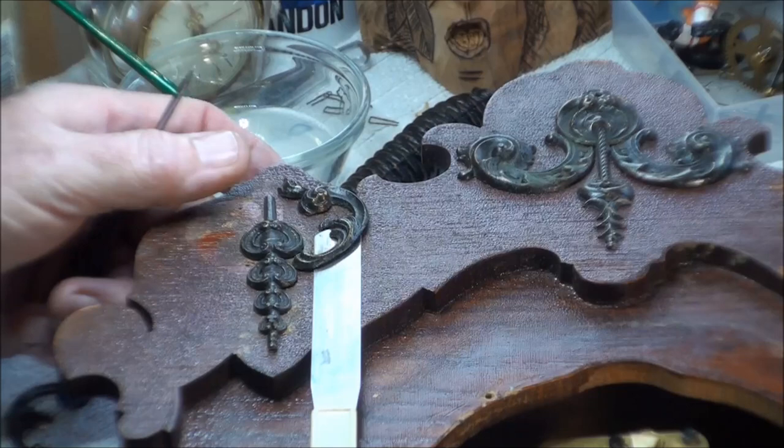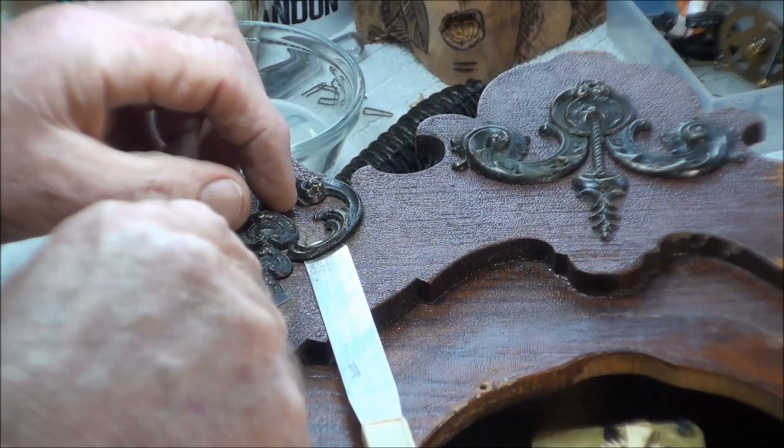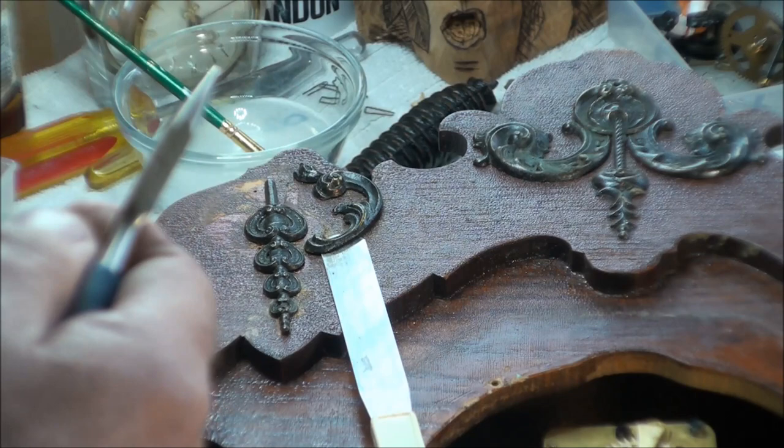So what I'm doing is I'm working this under there and loosening the nails. I got this one off and taking this one off. The nail that's here, you couldn't even see it. I was wondering what was holding that bottom, and I was able to work this blade down in and was able to pry this nail out, or up high enough that I could get it off.